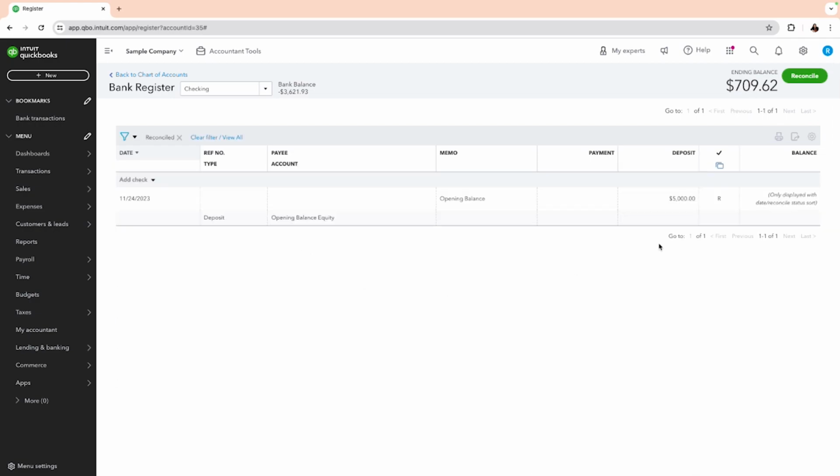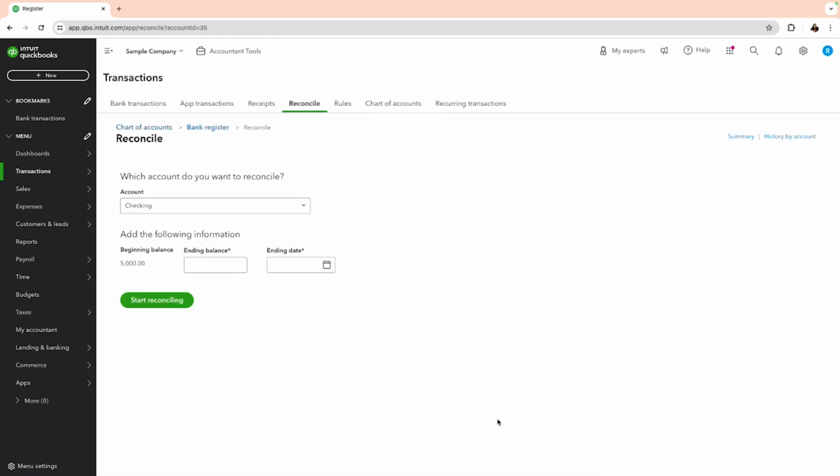So I have this opening balance of $5,000 here, but if for some reason this opening balance is not right, if it is a zero opening balance because this account has just been opened, then you can actually delete that. Or if it is a different opening balance, you can adjust that as well. This is just the opening balance of the account, so this is for a prior period. You want to make sure that everything is correct. But let's suppose that this is right, so we're just going to leave it the way it is.